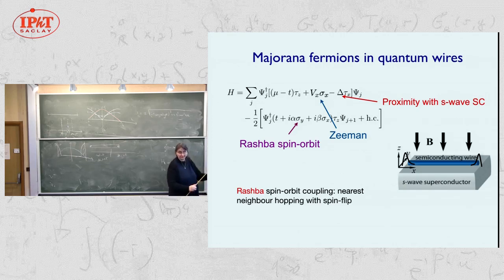the on-site chemical potential. Again, I have this density type of term, psi j dagger psi j, which is a chemical potential. So I can raise or lower the chemical potential of my wire. This T comes sometimes as a convention; I can put mu or I can put mu minus T, and you don't have to bother too much about why this T is here. It is sometimes to make the zero energy of my system in one part of the band or in the other. It doesn't really matter. It's not physically relevant.